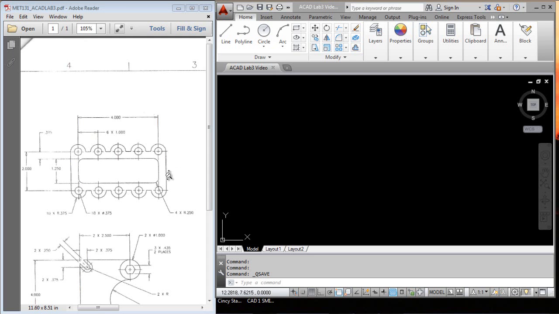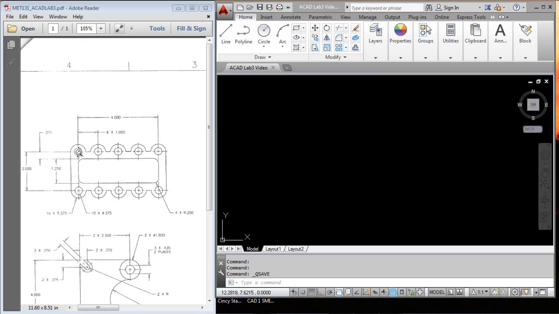Okay, to start Lab 3, we're going to start with the drawing up in the upper left-hand corner of the print. And we're going to start with 0, 0 being in this corner. Now that's going to maybe pose a few problems, but nothing real drastic. Basically, we'll have to use y values that are negative instead of positive. But I think that'll probably be better for what we're doing with this drawing.